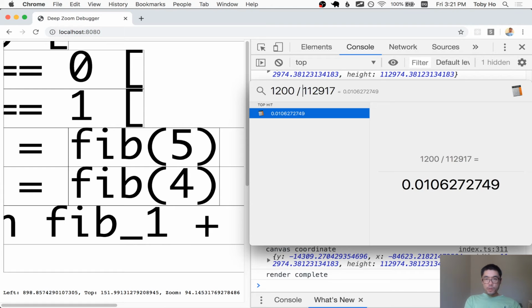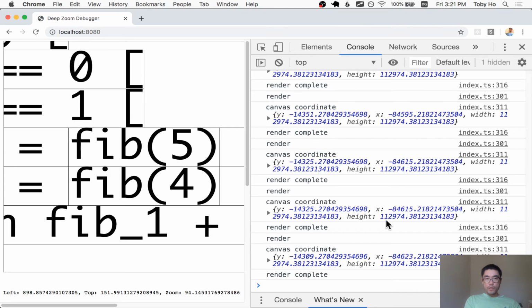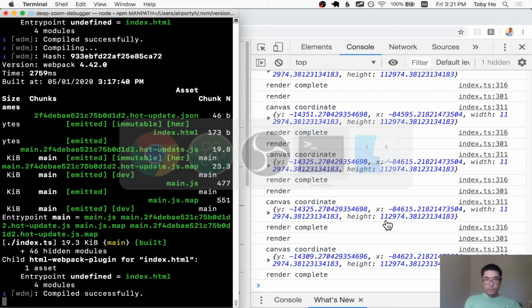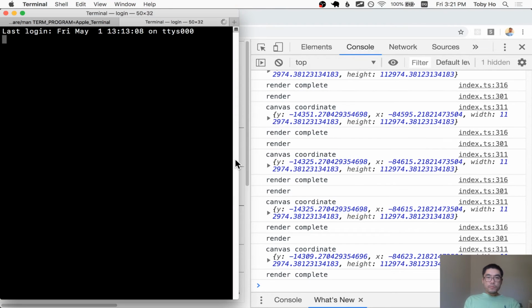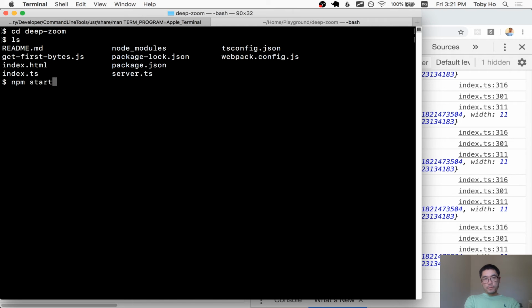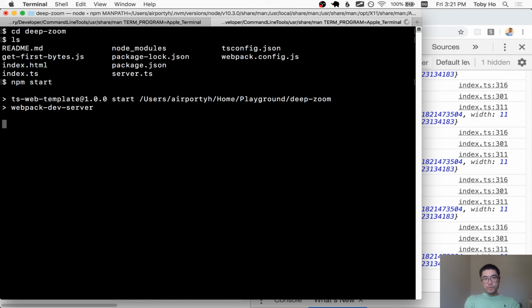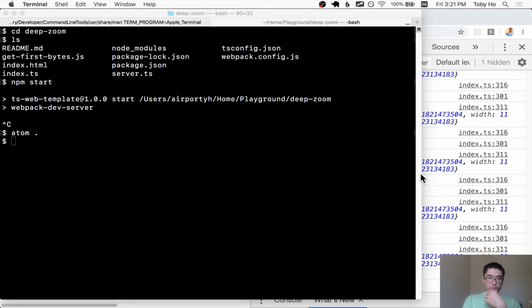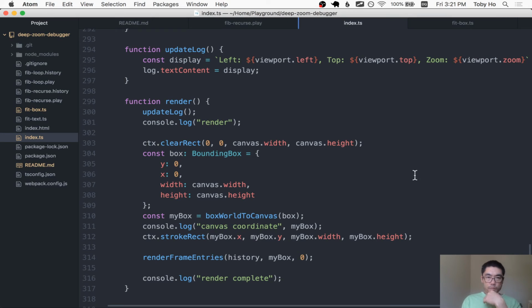Actually, let me look at my File Explorer project. Try to get some insight from that other project, which was my first experience building a deep zoom interface. So let me bring up the code. Okay.